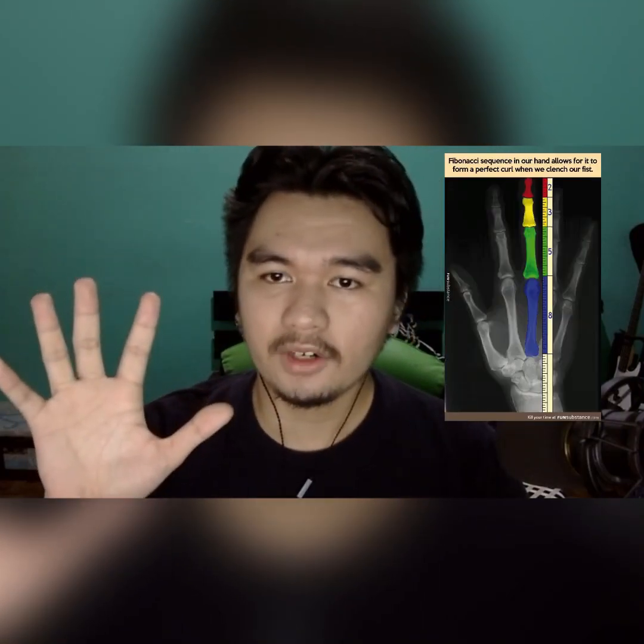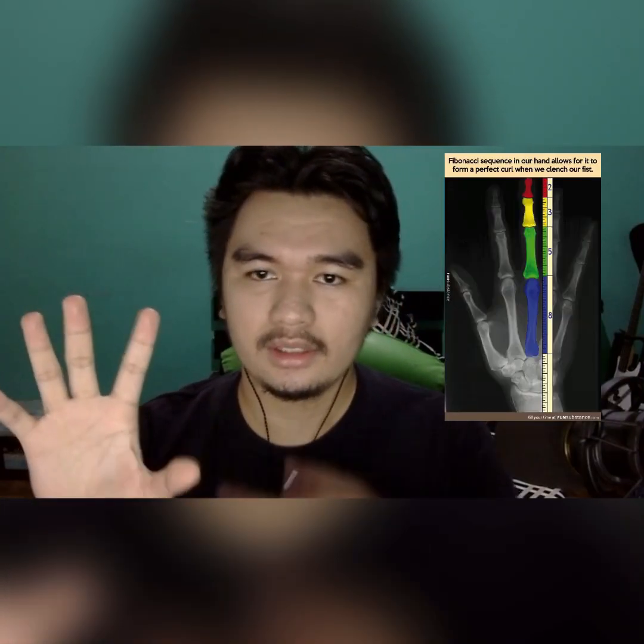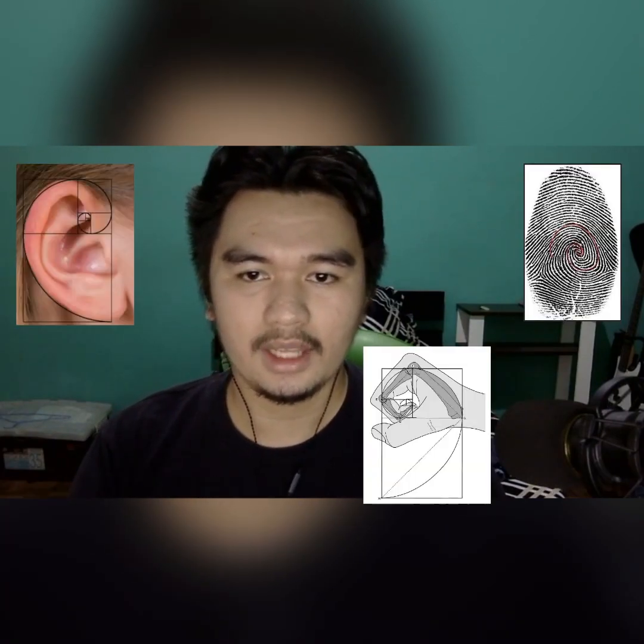Each finger has 4 bones that is connected to the wrist. The bone in the fingertips is 2 centimeters long, following with a 3 centimeter bone, and then a 5 centimeter bone, and finally the bone in the palm to hand or wrist is an 8 centimeter bone. As you can see in the next examples, a Fibonacci spiral can be seen in the fingerprints, ears, and face. But that's not all. There are a lot more sequences that can be seen in the human body, both internal and external of the body.